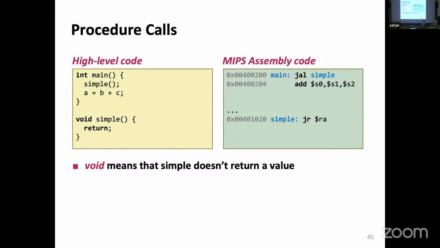Okay? So now you come here, this is a simple function, it doesn't do anything. We will have examples where things are longer, but once we are done, we are going to jump to register RA. And the jump and link instruction already copied the return address, so it keeps things simple. This is again why they said it would make sense to sacrifice one instruction that does both saving the return address and jumping at the same time, because we end up doing this quite a bit.